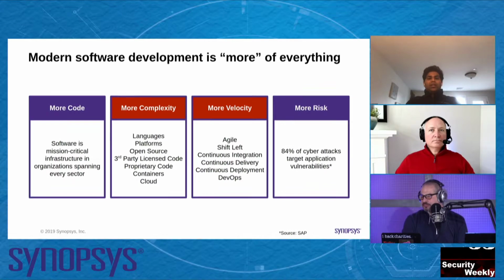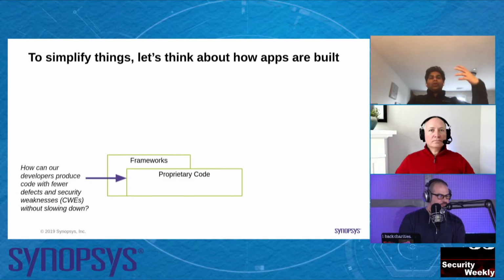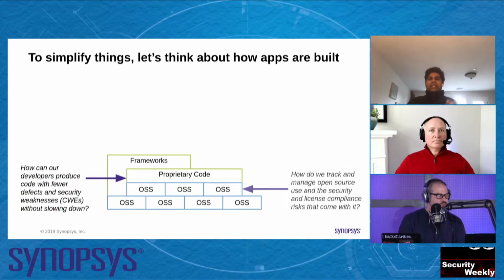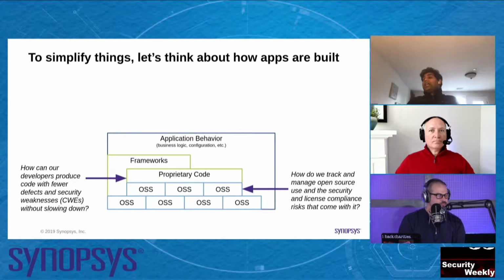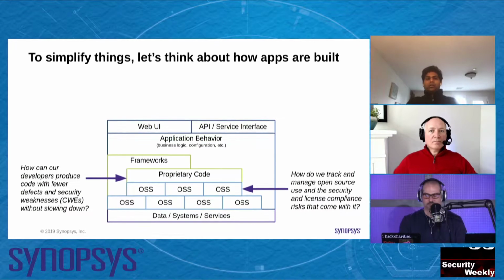And so if we go to the next slide, I think it's important to understand that if you look at the different areas of the code, there's proprietary code, there's open source, there's additional frameworks on top. If you're licensing some libraries from, say, an Amazon or from Microsoft or Oracle, how do you factor in those pieces, right? If you're using some external third-party API, let's say you're writing a payment app that's interfacing with a banking application, there's going to be a lot of back and forth of data leveraging APIs, and do you know the response of those APIs?